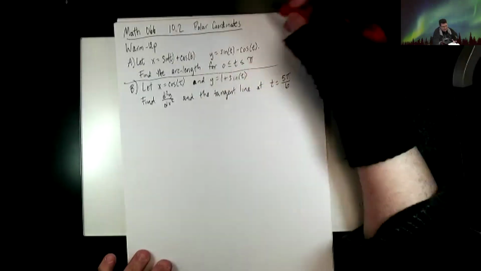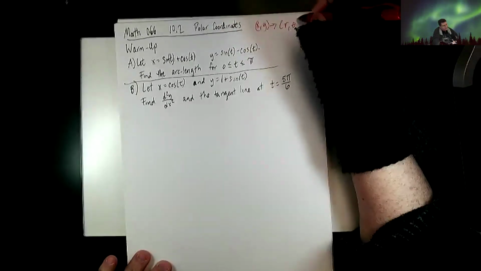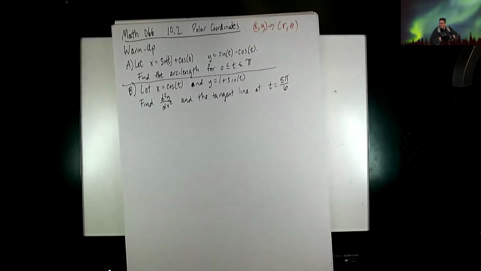What they are is instead of using X, Y, we go to R, theta. Okay, so I'll go through the full spiel. I was curious who had not seen it, because some students get here and go directly into calculus and didn't have trigonometry in high school. This is one of the last topics taught in trigonometry. In fact, I taught this lecture this morning in trigonometry. It's bizarre. It's the same material.